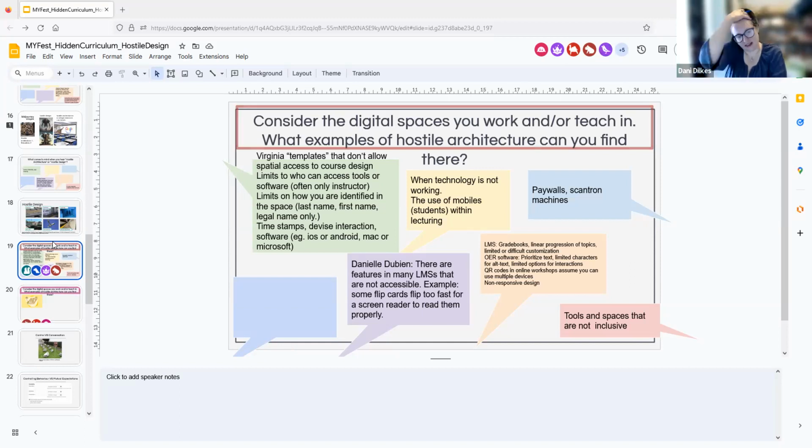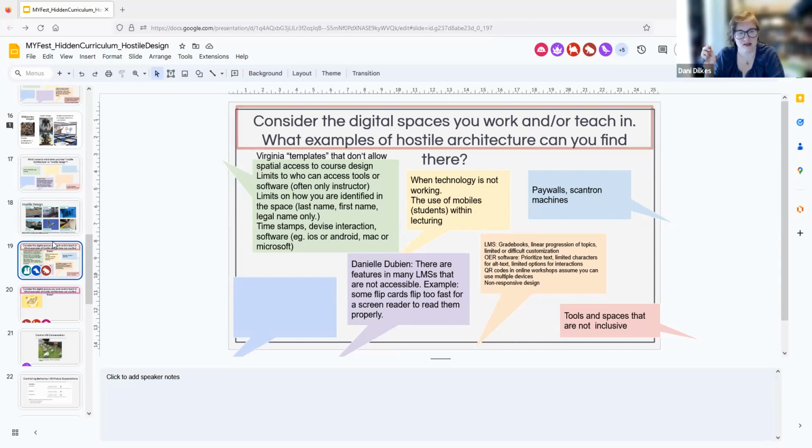I'm just going to go through the rest of the things you've written here, Virginia, because I think they're important as well. So limits to who can access tools or software, or who has the permissions to edit tools or software. Zoom's actually a really great example of this, in that the host in Zoom can do a lot more in that space, and participants are very limited in how they can engage. So I think that's really interesting too. In the learning management system, who can edit the content, who can organize it. Absolutely.